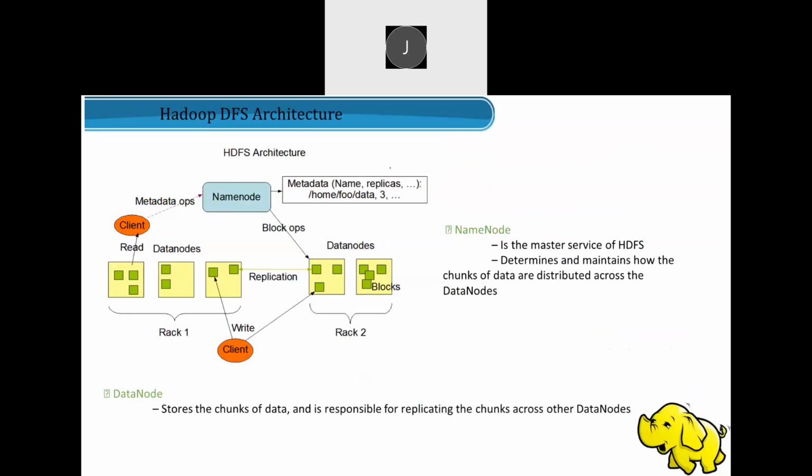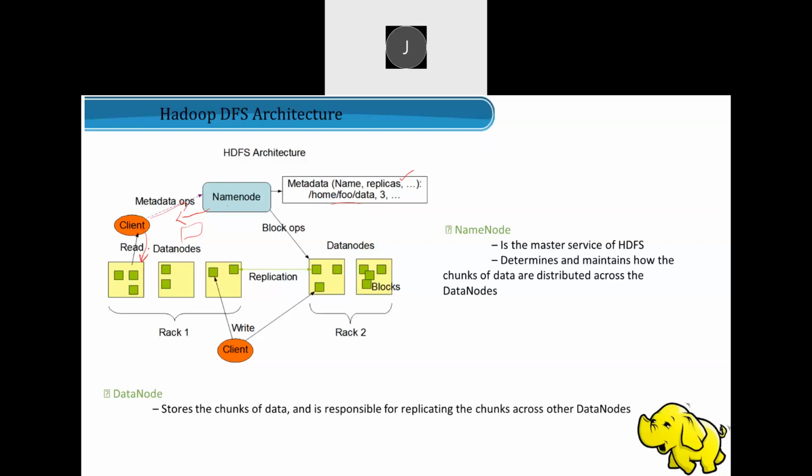Name node contains metadata information about the replicas and some temporary file information. The client will ask the name node where my data is present. I'm talking in plain English terms. The name node will give the information about where the data nodes are, like a file or something. If you want, you can go and check how it is actually giving the data. Well, as we do it, we will see.